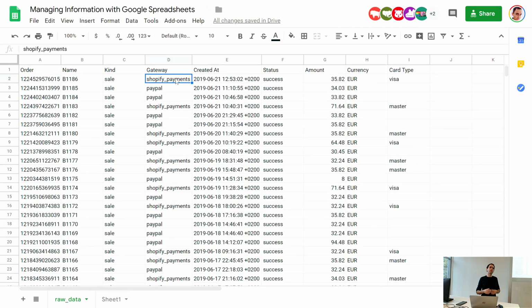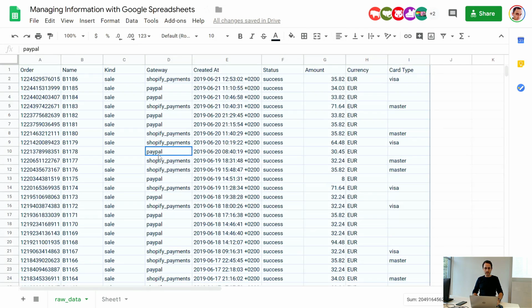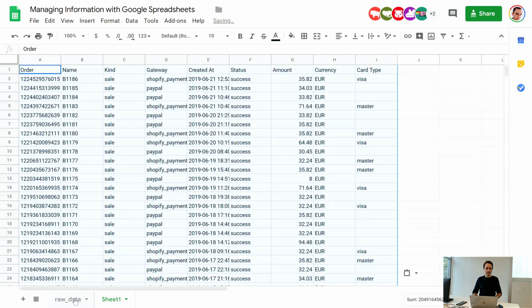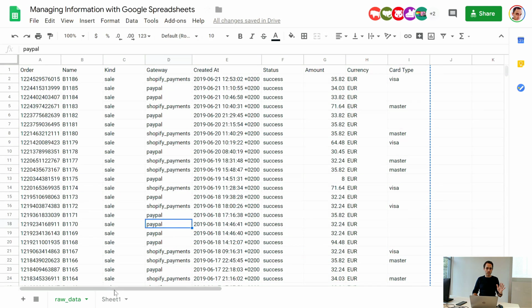Okay, pivot tables are really, really useful if you have that kind of data. And that's the typical kind of data you have, columns and column names and rows, one row per record. So what a pivot table can do for you, and what I do now is I copy the raw data and paste it into another sheet, just so I have a copy and I keep the raw data as it is, so I won't touch the raw data anymore.